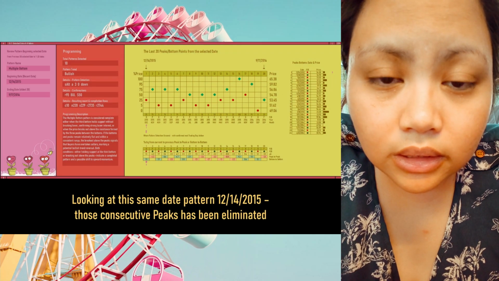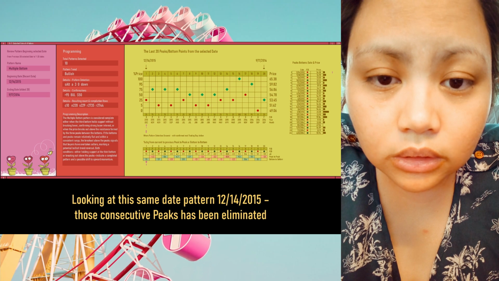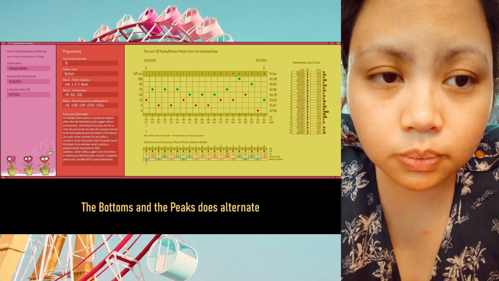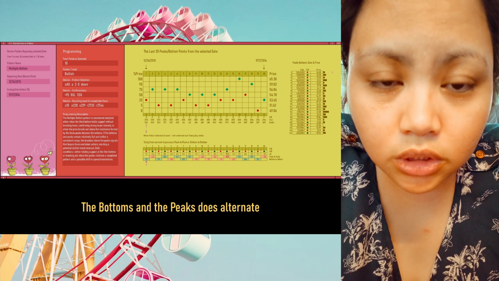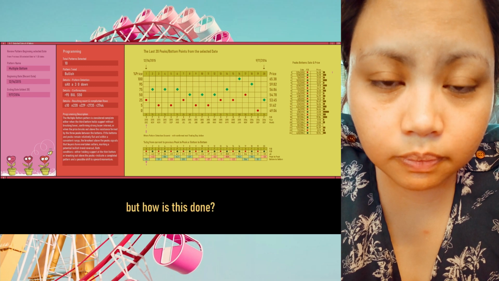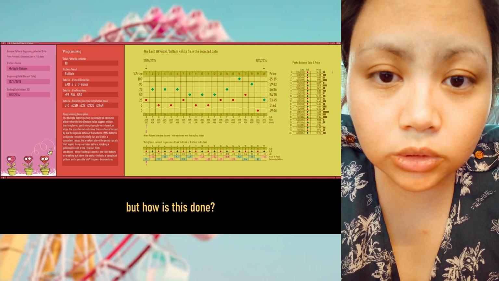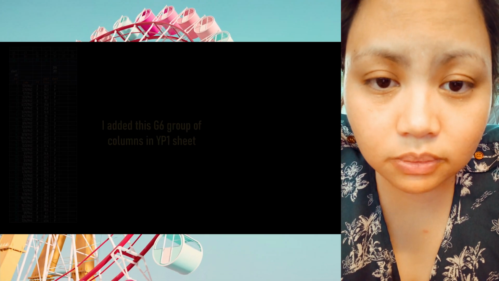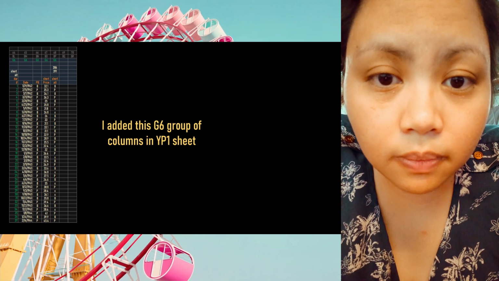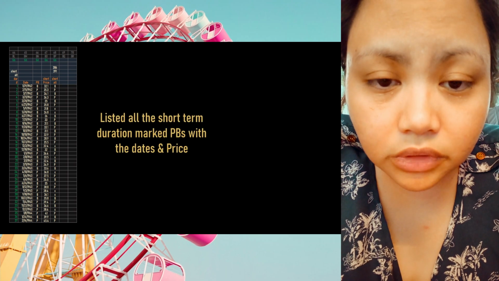Because if I use the other method, the first one, which is just using the min ifs, it would be returning the first peak or bottom in the sequence, which may actually not be the highest peak and may actually not be the lowest bottom. So I do need to calculate it. I do need to grade.